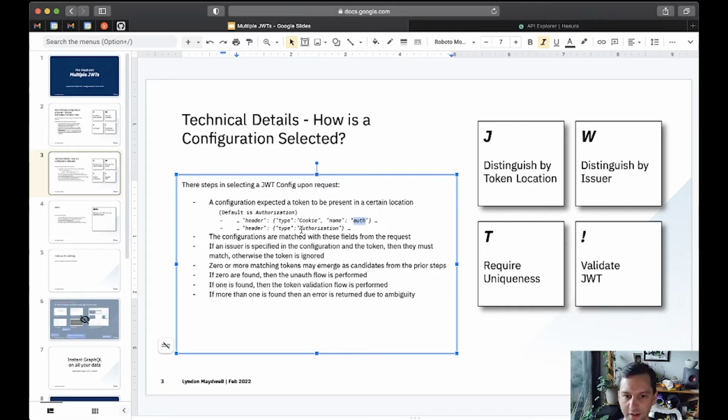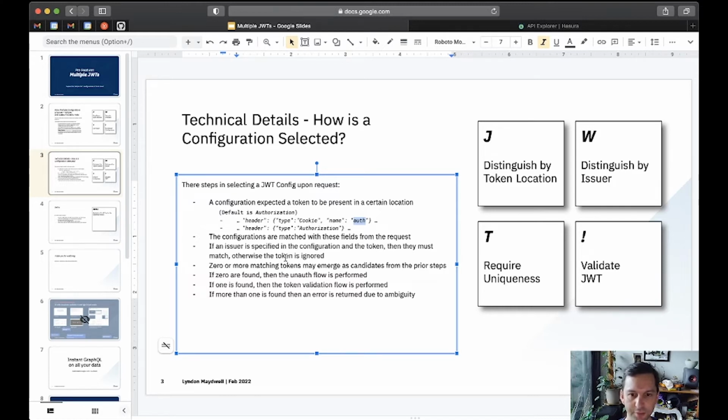Then there's a second refinement done to determine whether it's relevant via issuer. When you have your JWT generated, you can have an issuer field present, and then you can also have an issuer specified in the configuration.